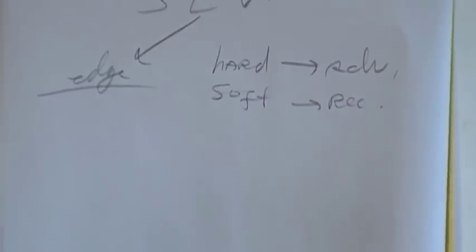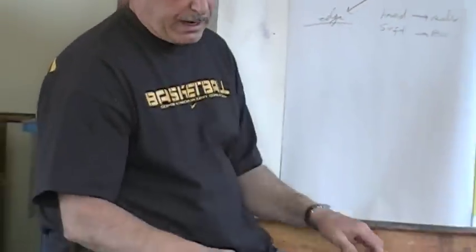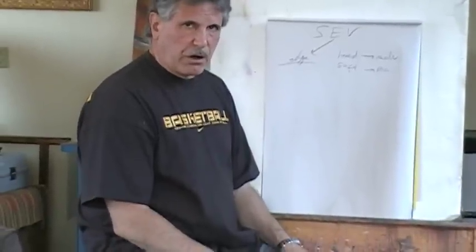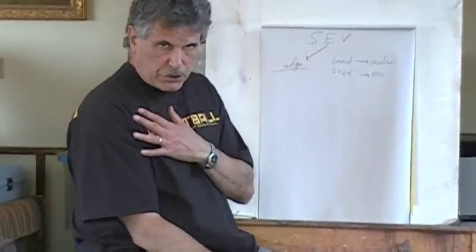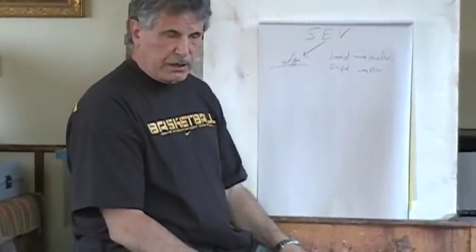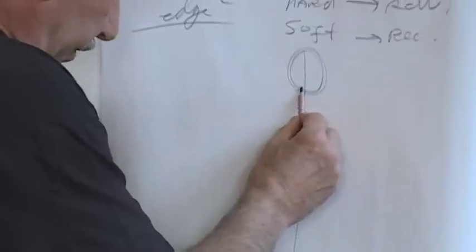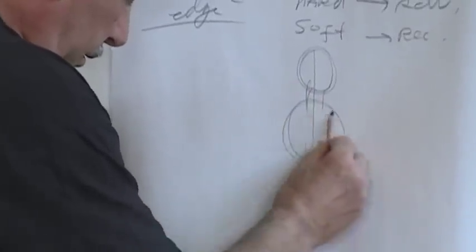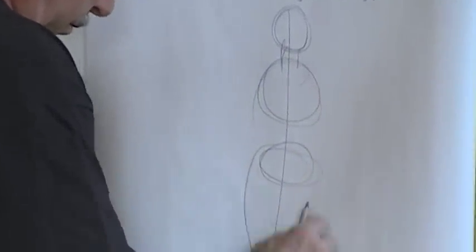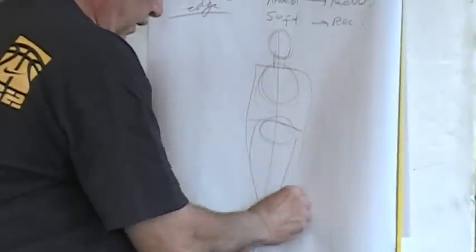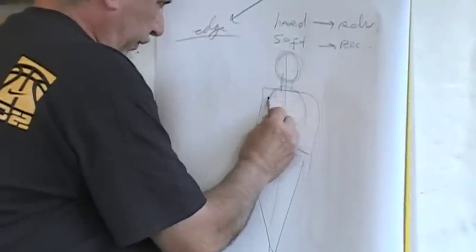Now, edge is also important in human anatomy. Anytime I have a bony structure like my shoulder blade, my knees, my cheek, you normally would put that in as a hard edge on the drawing. Anytime I have flesh, basically you put that in as a soft edge. For example, let me just do a quick demo. Let me just do a straight standing figure. Okay, now let's assume this figure is a female.